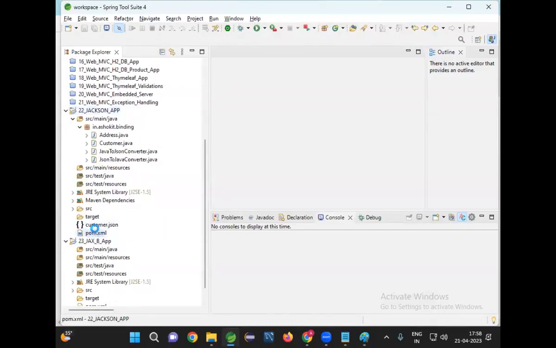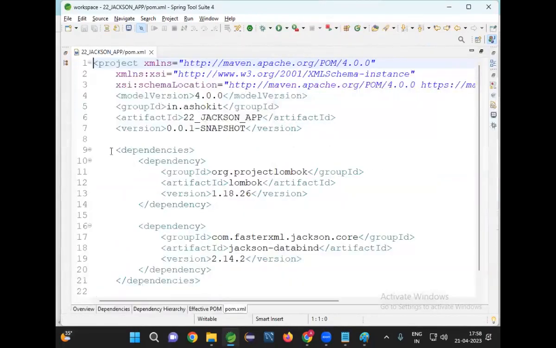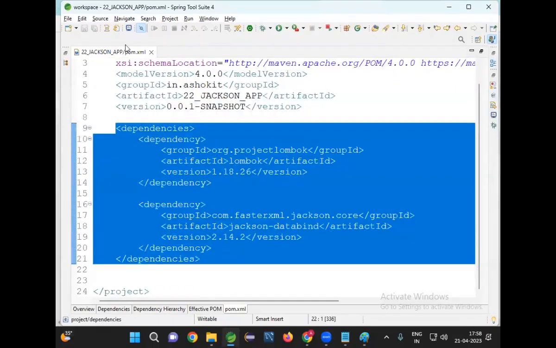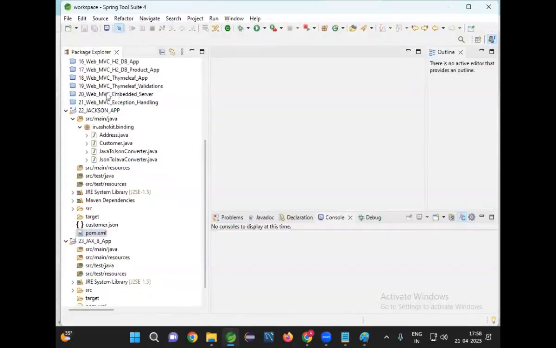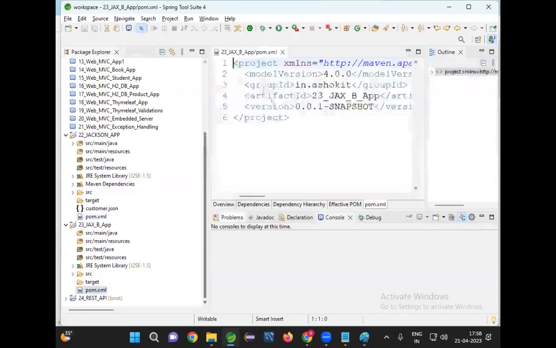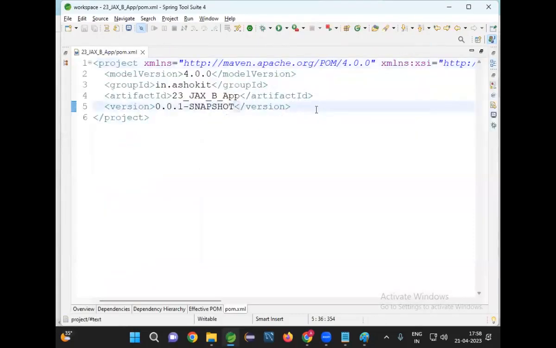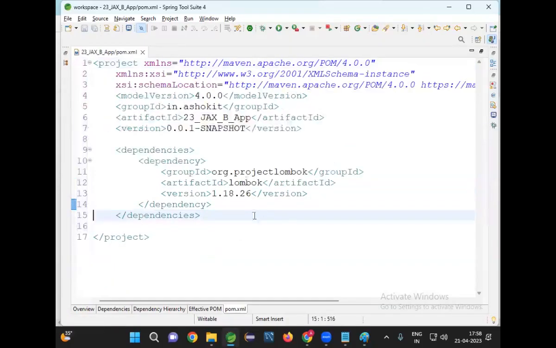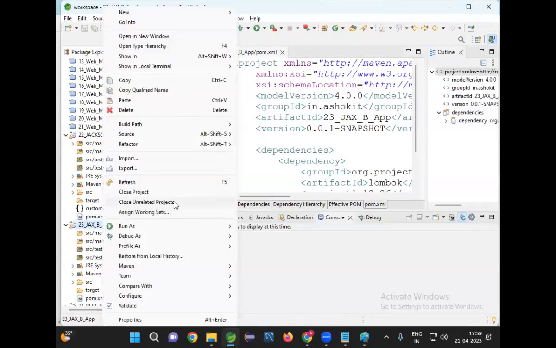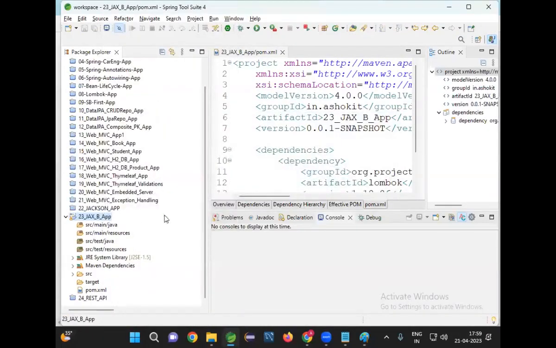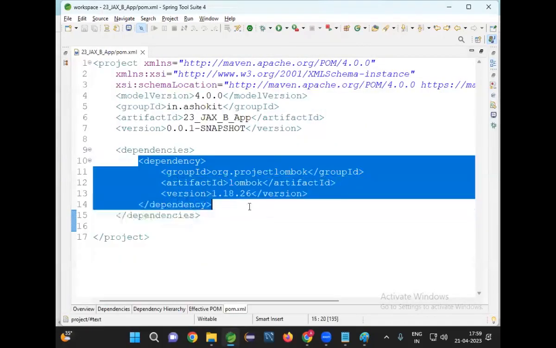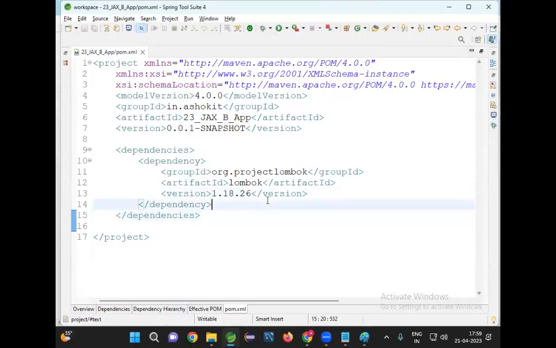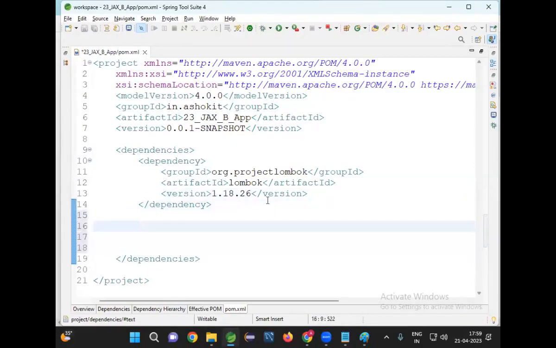I need to add the Lombok dependency. Let me take the dependency. Copying that. I'm adding the Lombok dependency. Along with Lombok, what dependency is required now? JAXB dependency is required. Okay. Yes, I have created one JAXB application. I have added Lombok. Along with Lombok, I need to add the JAXB dependency.